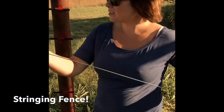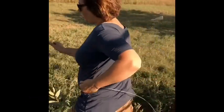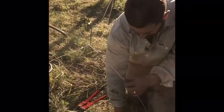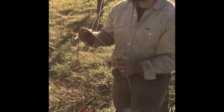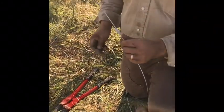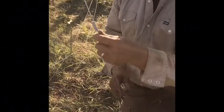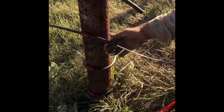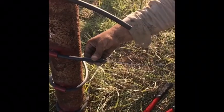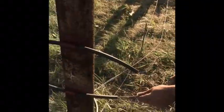First step is we're gonna take this wire and run it to the end of the line, so we're gonna walk with it. Slide your crimps on your wire — three of them — and then feed it through. This is a special wraparound insulator that's got a piece of narrow gauge metal in it to reinforce it so it doesn't cut through the wire.